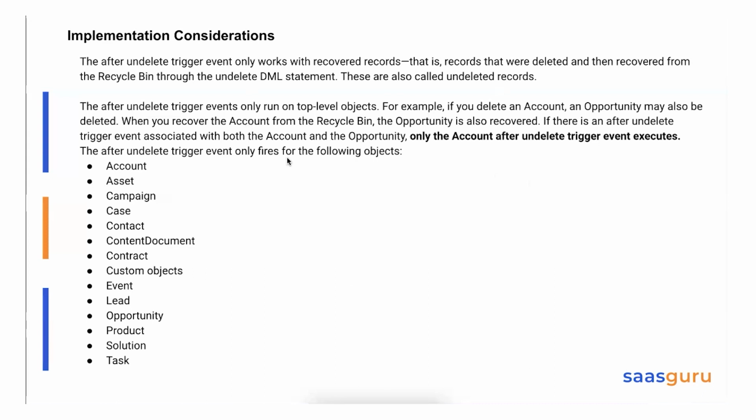We can't remember everything, right? But my suggestion is, please go ahead and try creating one trigger on the account after delete, and one trigger on the opportunity after delete, maybe print System.debug, and you can visualize that only top level objects work for undelete operations. It can help you in the exam, where some questions and use cases give you various options. Once you are clear that child object undelete does not fire the undelete trigger, you will not be confused.